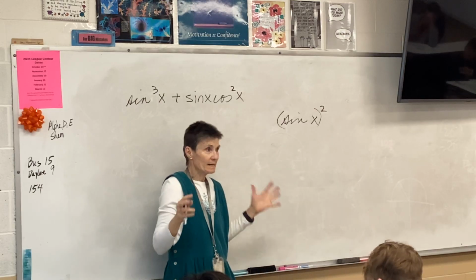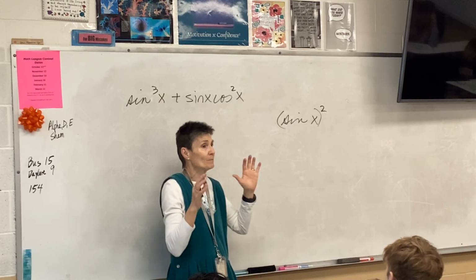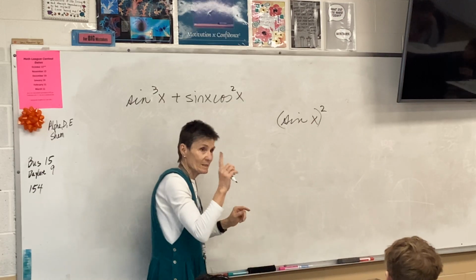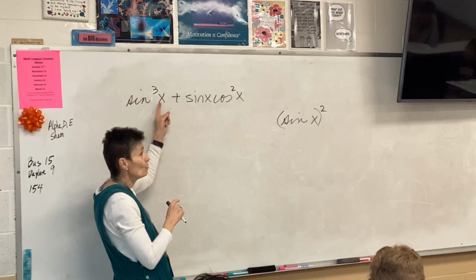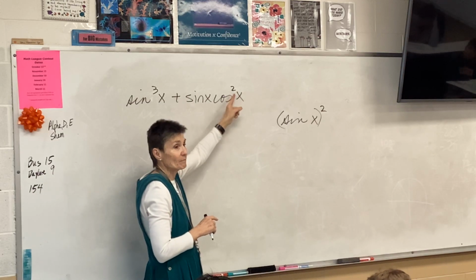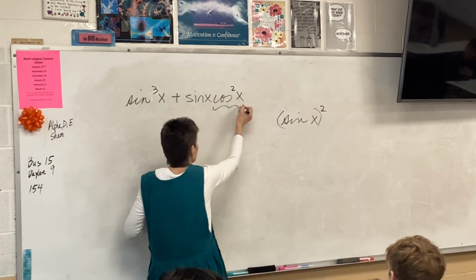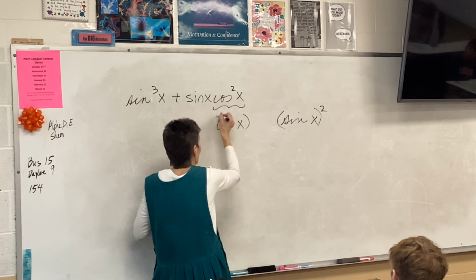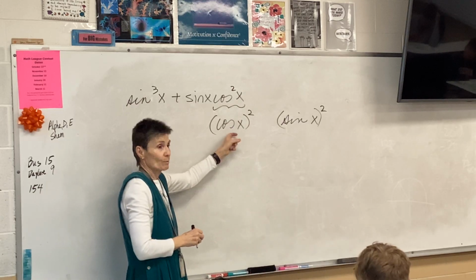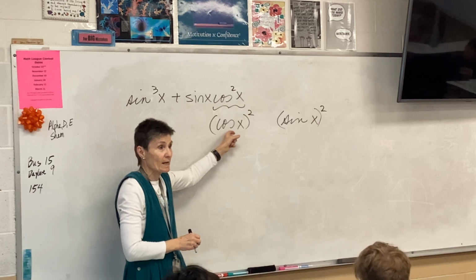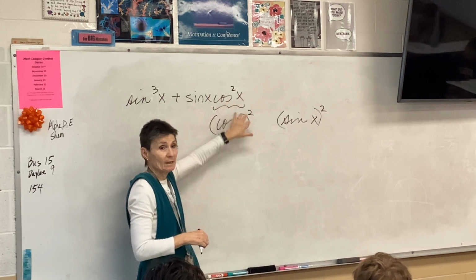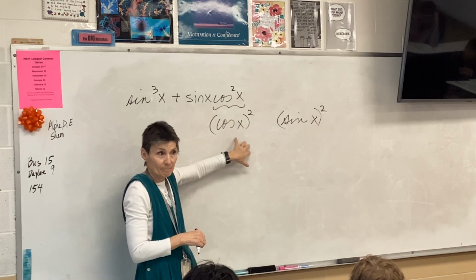Mathematicians, because we're lazy, we're going to write as little as possible, don't want to be putting all those parentheses in. So instead, if we want to cube or square one of the functions, we put the power right after the function. So this means cosine of x squared. That's what that means. And you're allowed to write it that way. There's no rule that says you can't, but I won't. And you won't see it in any book. This is how we write it, but this is what it means, okay?